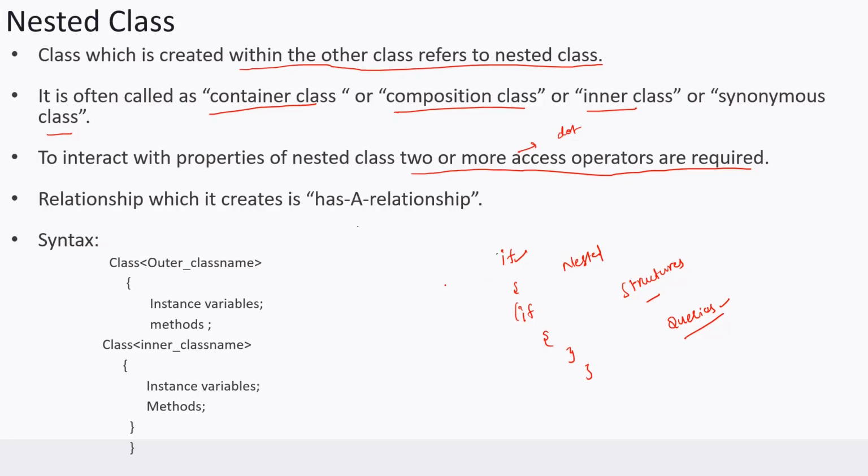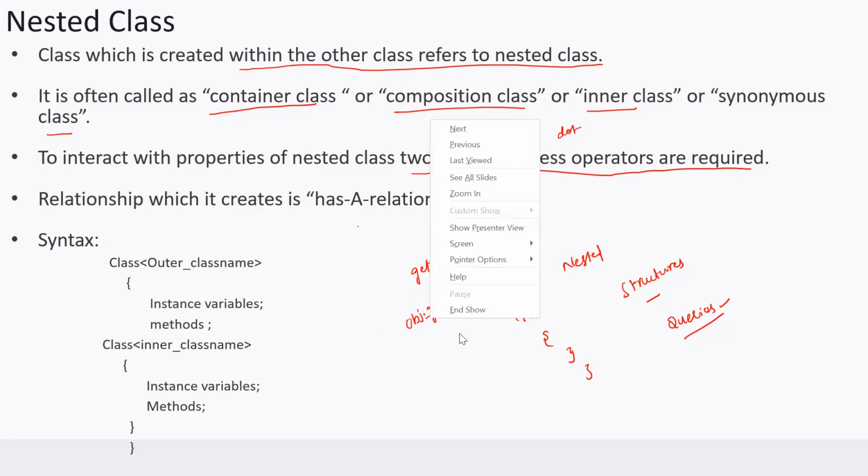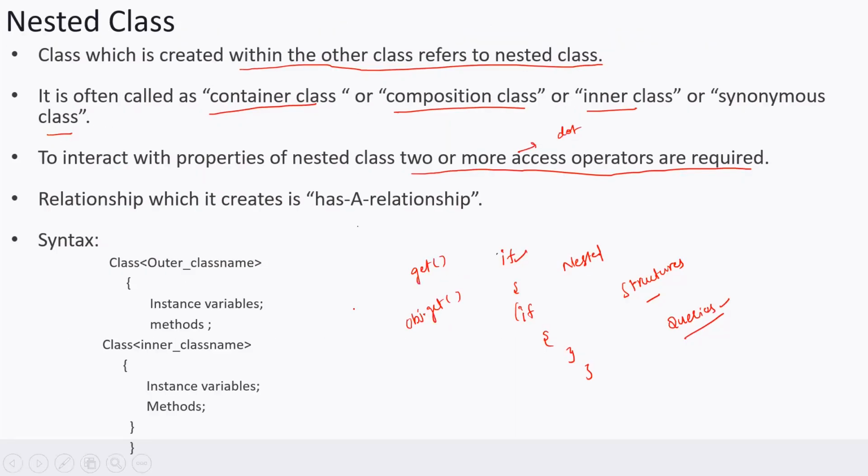So generally, if I have a method like this, get method, to call this get method, I'm going to call it in this way, obj.get. So only one dot operator is used, right? Now, in order to work with nested classes, you need to take the help of two or more access operators: obj dot, some obj1 dot, some get method. So this is how we are going to use two dot operators.